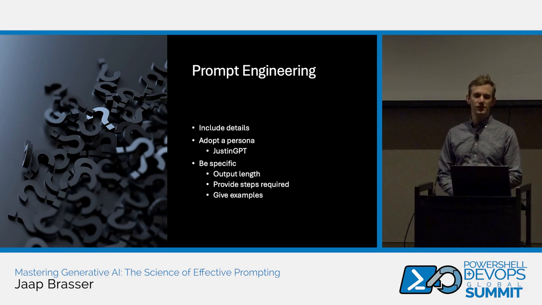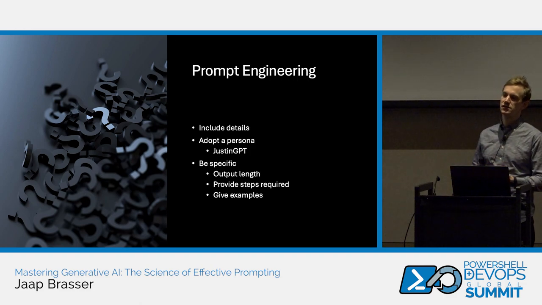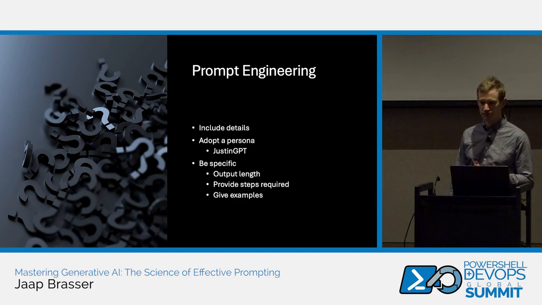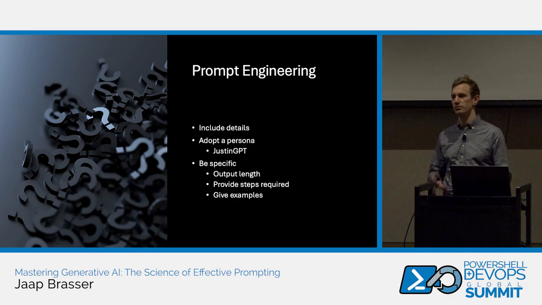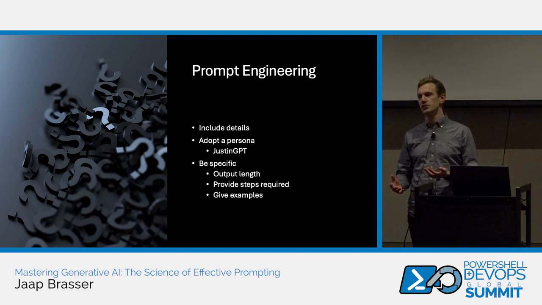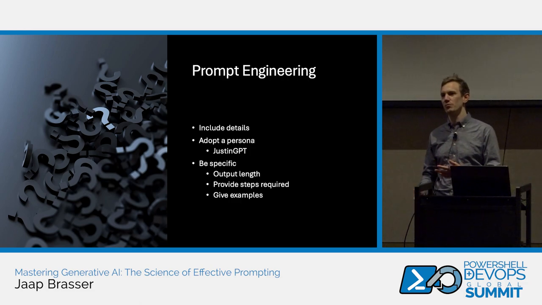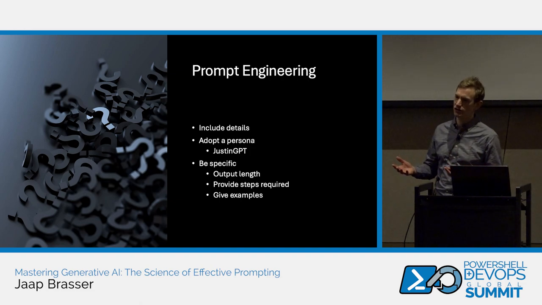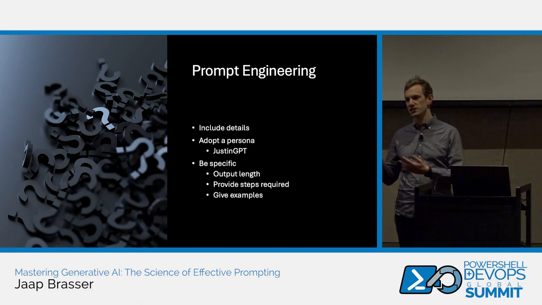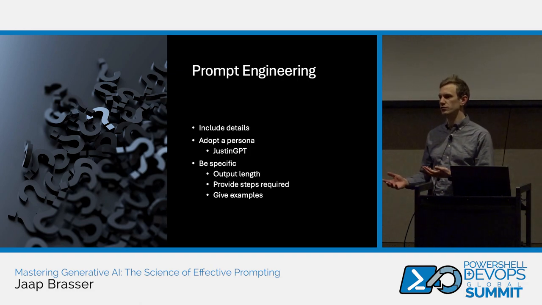Prompt engineering. Some important things — I'll share links to resources afterwards. Include as many details as possible. If you're writing a script or trying to solve a problem, provide as much context as possible, but make sure it's sensible data. The models are taking in more and more tokens, so you can put more data in there, but make sure it's quality data. It's not good to just ask it to write a script that does X. Providing more context about your environment, your coding style, and what you expect it to deliver makes a big difference.